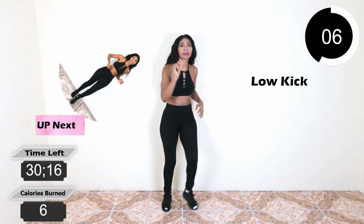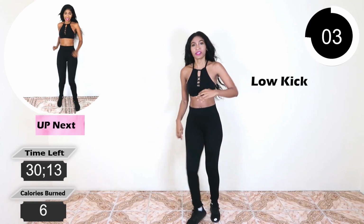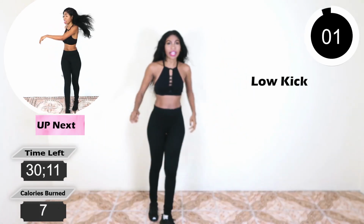Hey dancers, I lost 15 pounds in 30 days with this workout, and you can too. In this workout, we're gonna burn 500 calories. Are you ready to burn 500 calories? I sure am. Let's go.